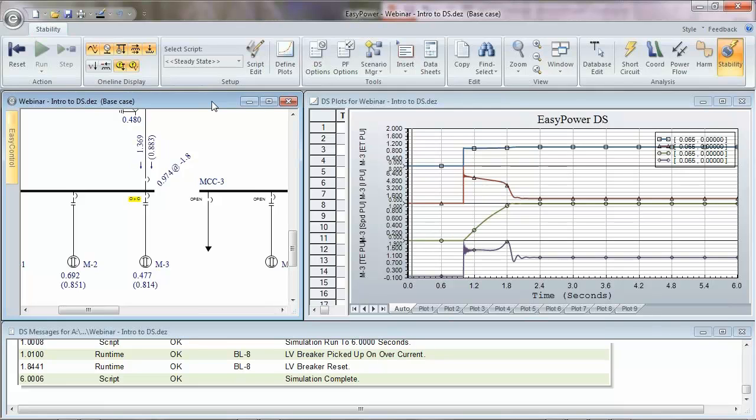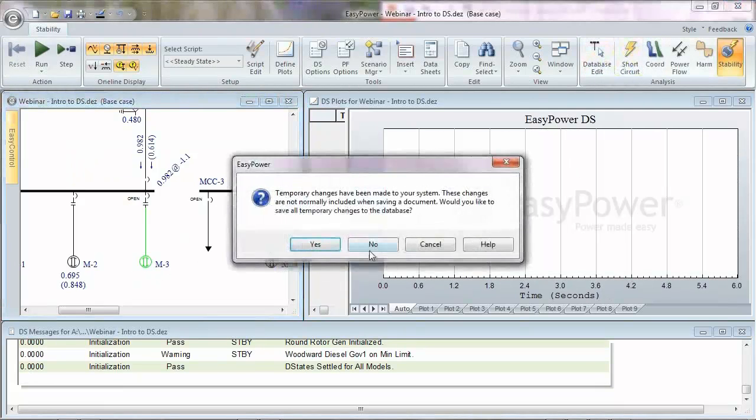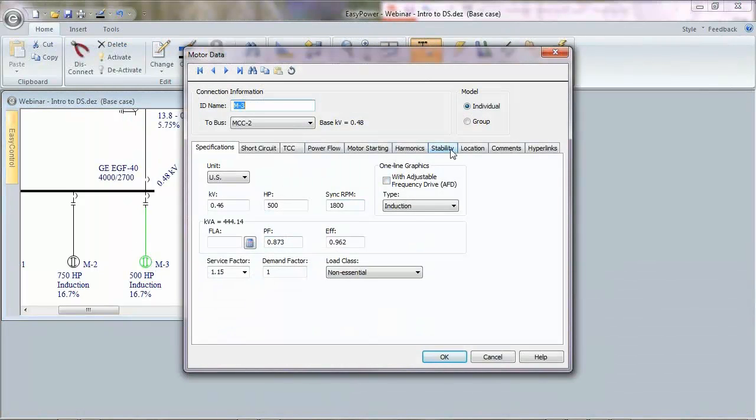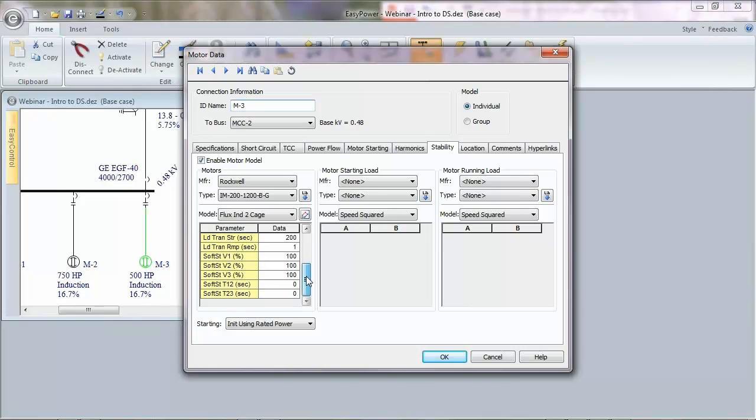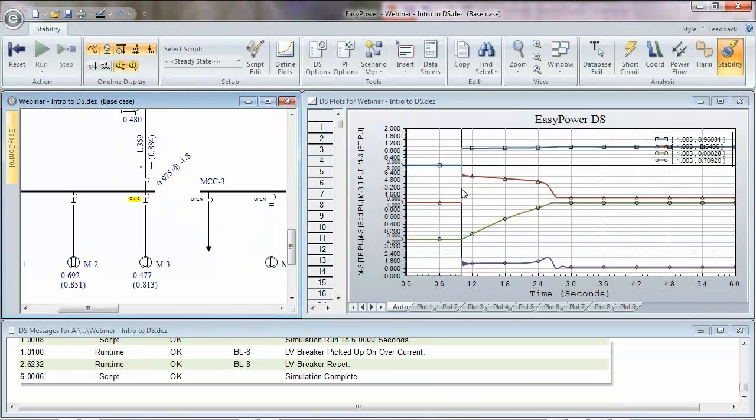Notice one of the key items for how long a motor takes to start is inertia of the machine. If you want to do some sensitivity, go back to the database, come into this motor, go to the stability data, find inertia, which is H, kilowatt second per kVA, and if we double it, this is linear. I'll tell you, this is linear. You double the inertia, it's going to take you twice as long to start. You can run to stability, open, resolve, double click, and you see, yes, indeed, we start at 1 second and we start around 3.